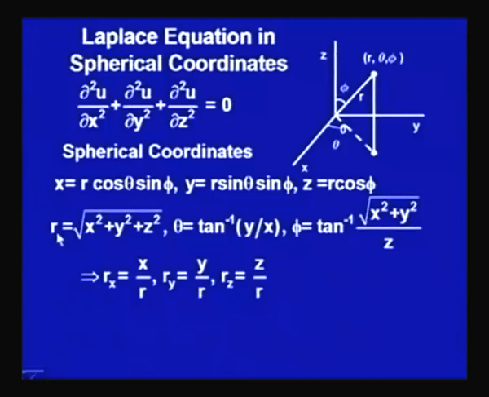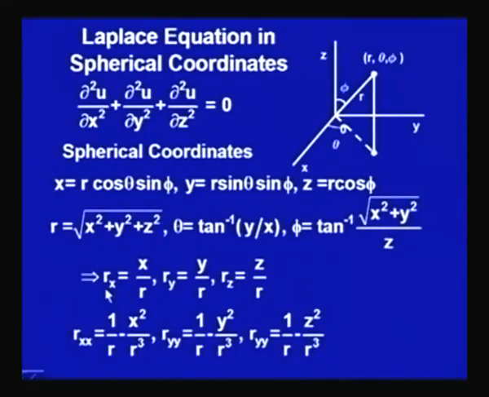So, first the derivative of r with respect to x, y and z. If I differentiate it as in the first manner we had seen, here also we would get r x as x by r, r y, that is the derivative with respect to y, as y upon r, r z, the derivative with respect to z, as z upon r.